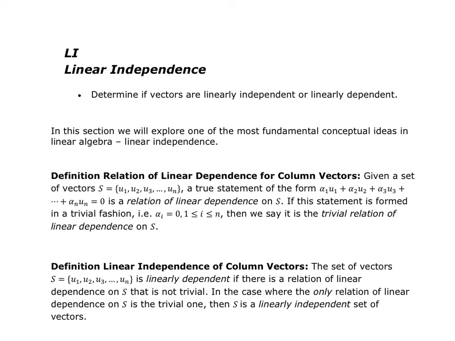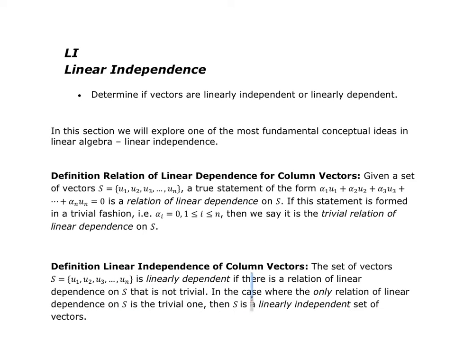In this video, we're going to talk about linear dependence and independence of a set of vectors. So our first definition is linear dependence of column vectors. We have this set of vectors, and if we can find a scalar, a different scalar for each vector, and multiply it by each vector, and when I add that together I get 0, then we know that the set is linearly dependent.